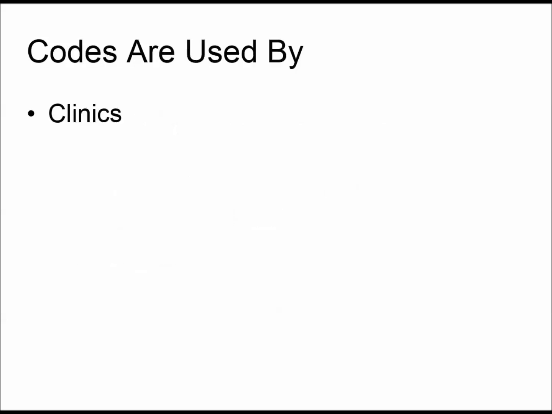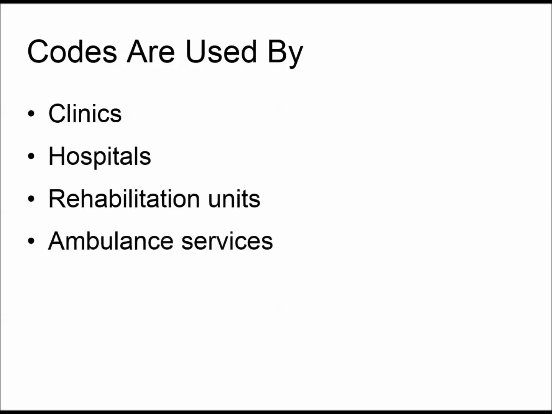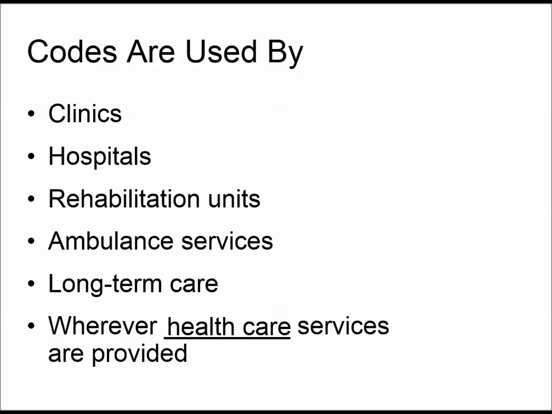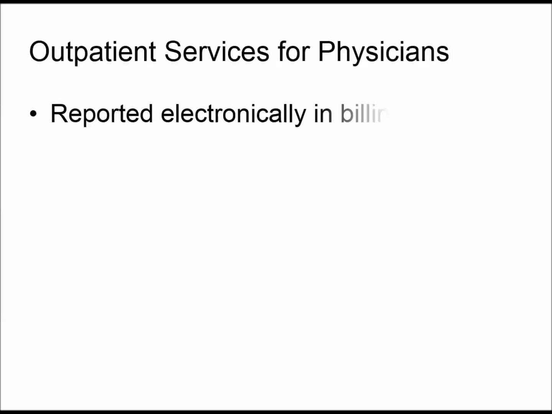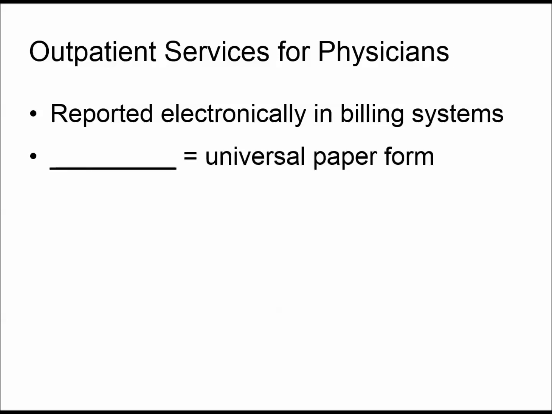Now, who uses codes? Well, they're used by clinics, hospitals, rehabilitation units, ambulance services, long-term care, wherever healthcare services are provided. That's where these codes are used. They form the basis for a universal communication system that ensures accuracy and clarity when the procedures and services delivered within the healthcare system are actually described. So, outpatient services for physicians use this. They're reported electronically in billing systems.